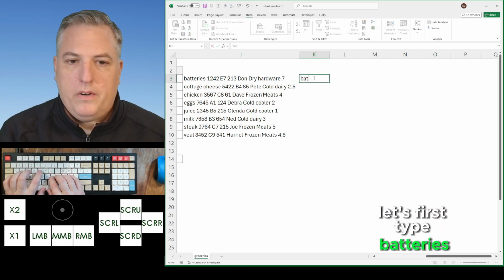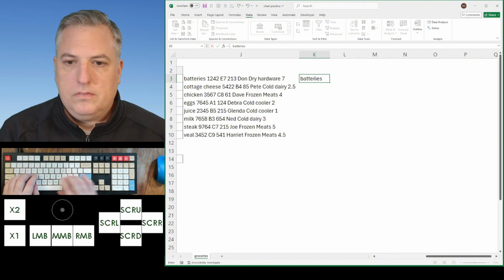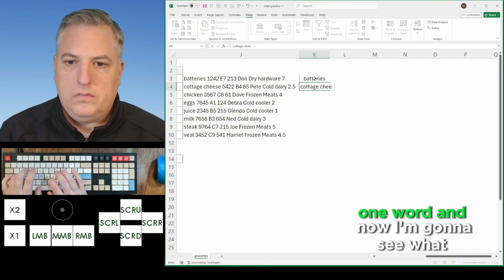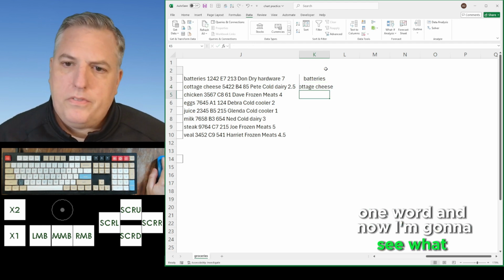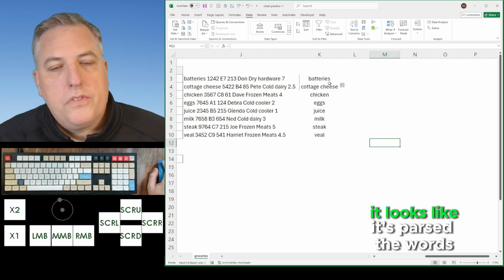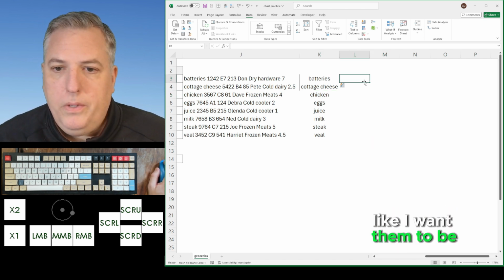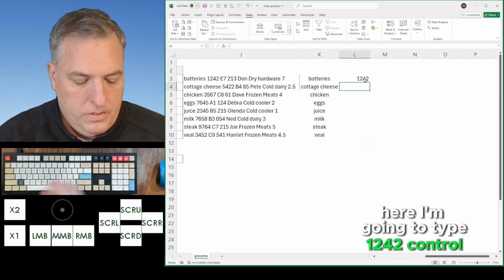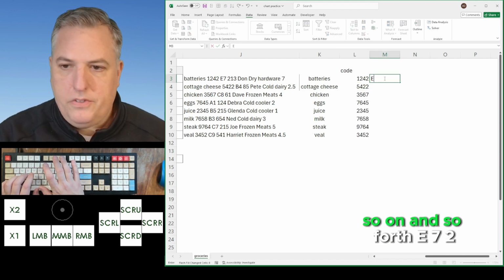Let's first type batteries. Now I'm going to type cottage cheese, one word. And now I'm going to see what Flash Fill does if I do Control E. It looks like it's parsed the words like I want them to be. Here I'm going to type 1242, Control E again, so on and so forth.